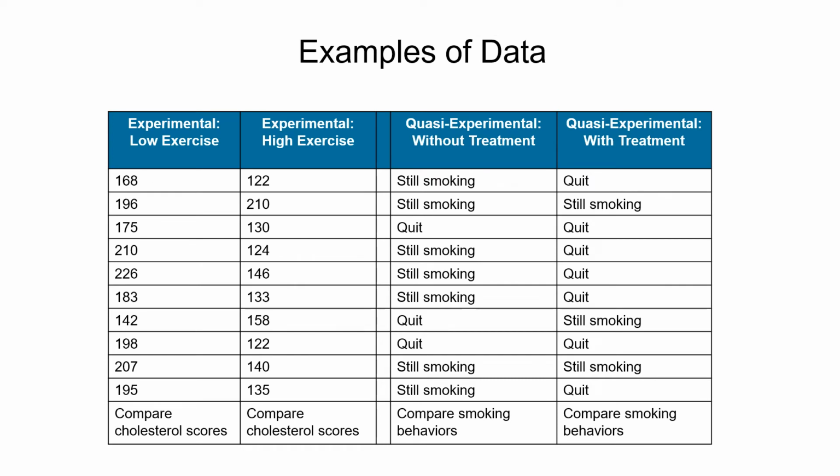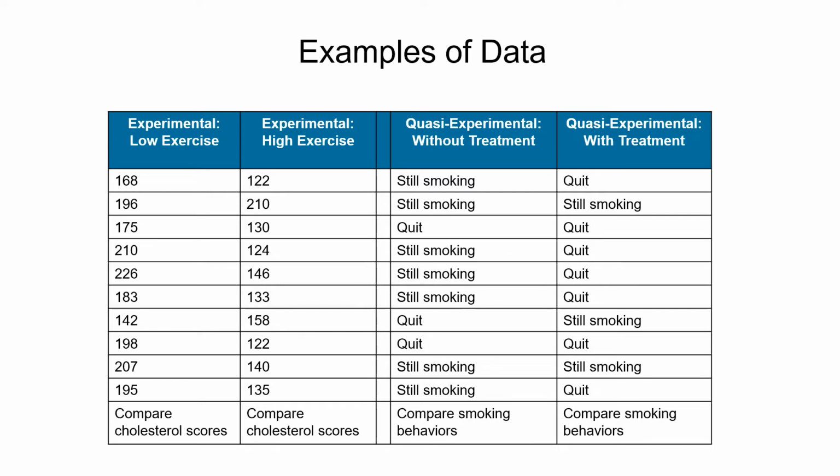Let's look at some examples of some data here. I'm looking at this because it allows us to look at what we can do. Let's say we were looking at low exercise versus high exercise, and smoking behavior versus non-smoking behavior. So this is quitting behavior. So you're trying to see if an educational program will cause people to quit, something like that, or a drug.